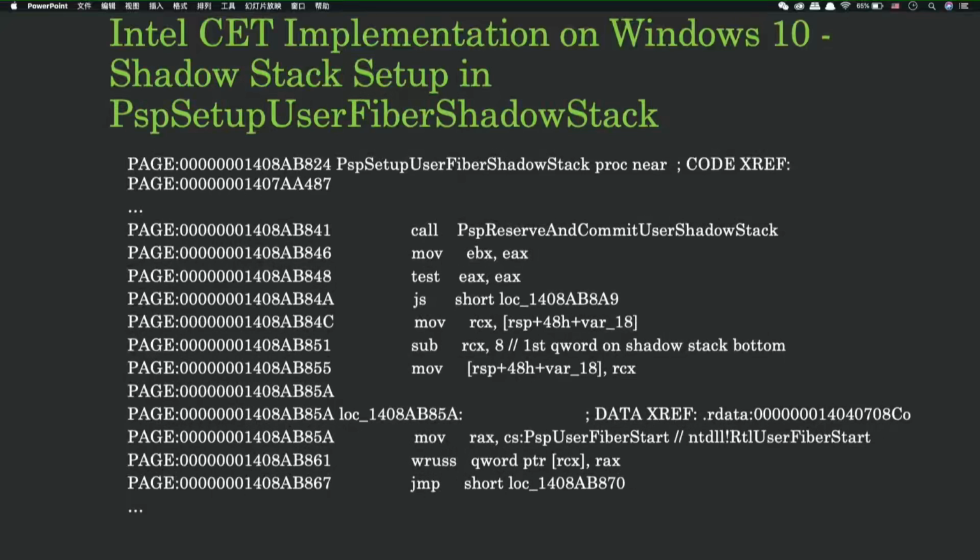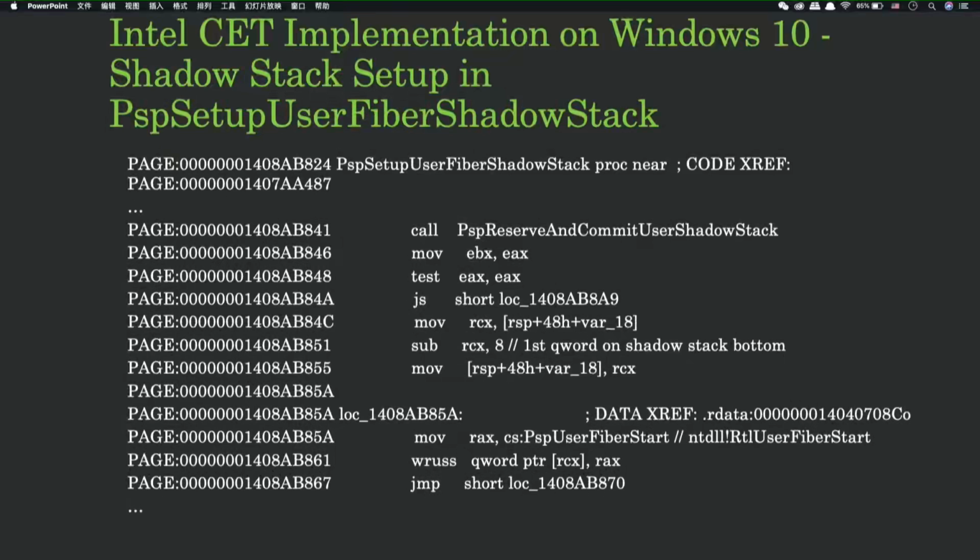Now you guys should know some special instructions and how Intel does the shadow stack. Next I will combine some special functions in Fiber to tell you how Microsoft added them into the functions. Because in thread creation we can't find the shadow stack creation, we need to focus on the Fiber. Actually, the thread is most important, but the creation should be the same.